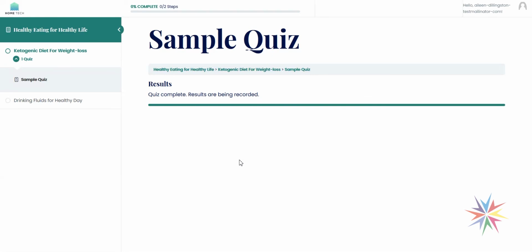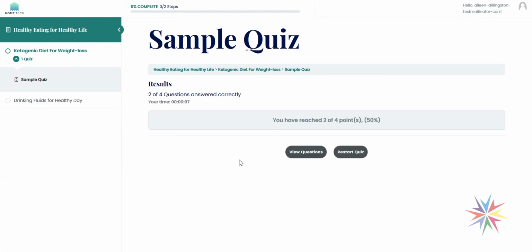We think this is a really good feature, particularly if you have a quiz that has lots and lots of questions and you want to give your learners the option to complete it in more than one go.